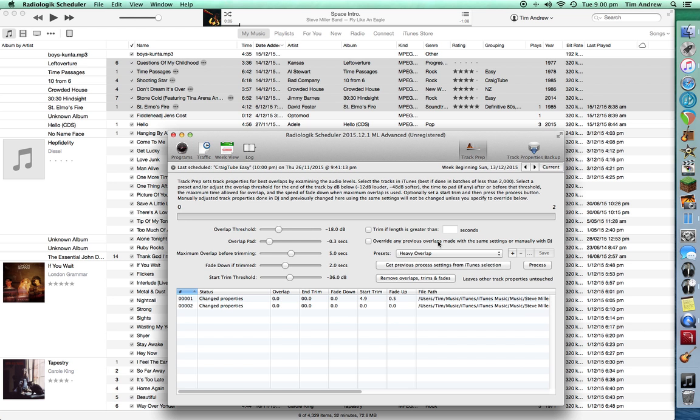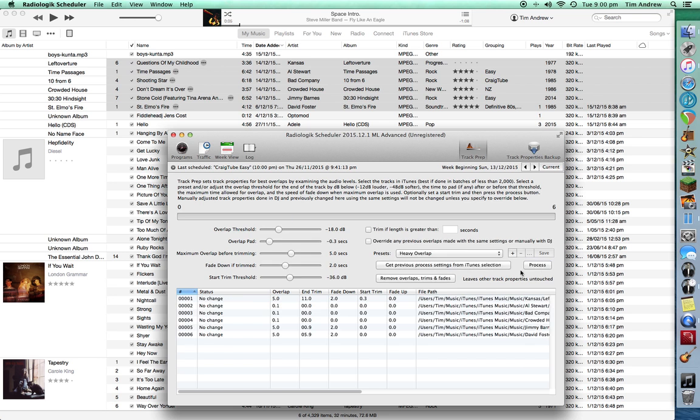Otherwise you get five seconds at the end of a song where it's faded out, or you forget to put an overlap on, and you hear that it's got this big long-winded ending and you've got to start it manually yourself. So the best way to do it, I find, is try heavy overlap. If you find it's too much for your genre, then try something lighter. Again, we've highlighted those tracks, so we just hit the process button, boom, and it's done.